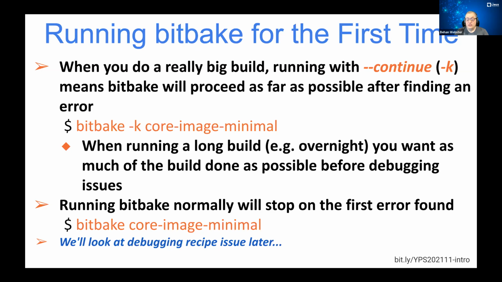So if you're building the same thing exactly the same way over and over again, shared state caches are great. And shared between teams across the internet or on a local network, super. However, as soon as you change a global configuration, at this point, you're rebuilding everything anyways. So they're only useful to an extent. If you've got a whole bunch of people that are doing exactly the same build, they're fabulous. If people are doing a whole bunch of other things, not so much.